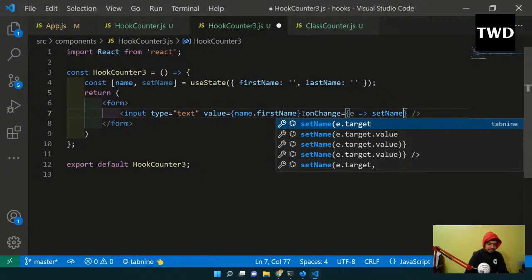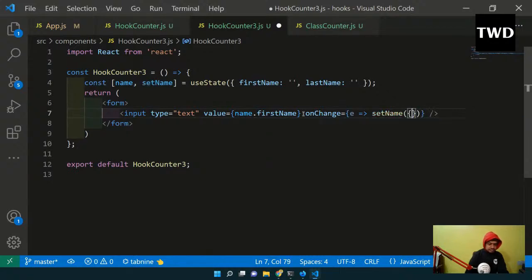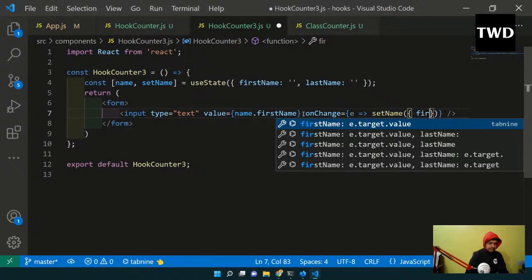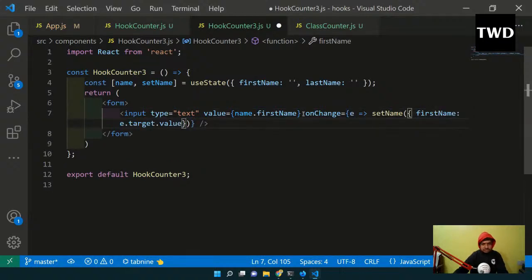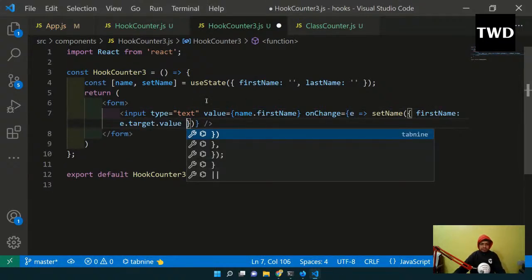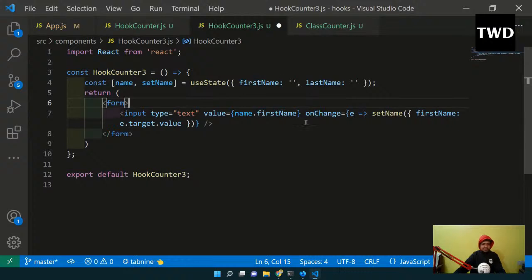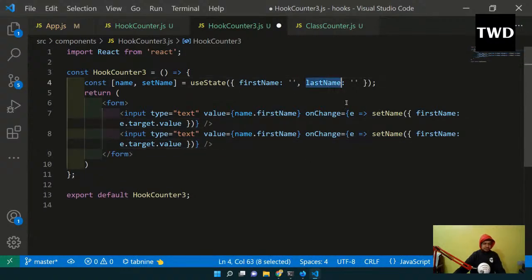setName, firstName is e.target.value. So this is like we do generally. So e.target.value I have done, and setName I have done like this. Whatever the user types, it will be handled there on change. And we know these things from the class based component, that in React we have to have an onChange handler. The moment I type something, the onChange handler should fire. This we have seen, I think, yesterday only in the class based component.